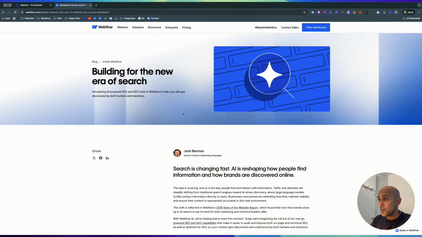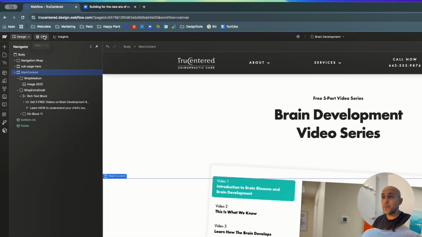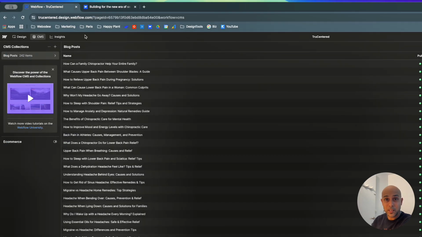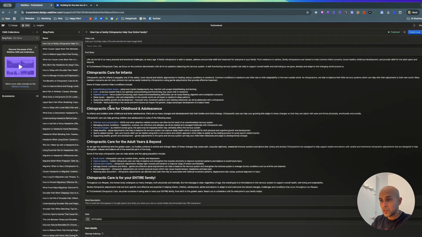All right, so I'm just reviewing the article. I think what I saw is that you can do page titles, you can do meta descriptions, schema, and alt text. Those are all possible. One of the things I was just curious is, can I go into the CMS and do some of these AI options? And so I'm just going into a blog here, and I don't see right now there's any options.